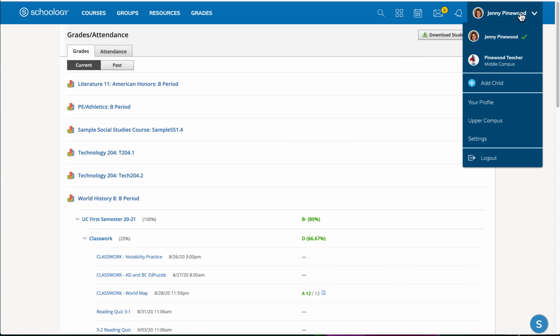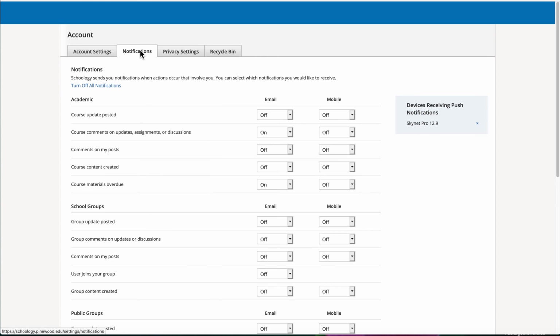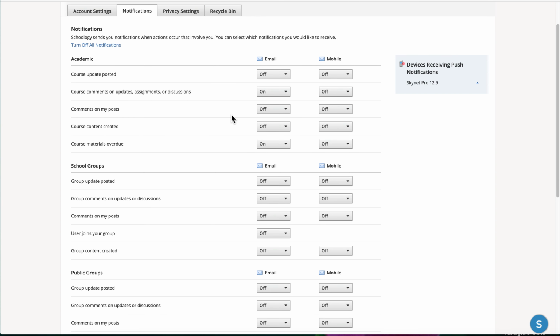And then my fifth and last tip is that I think it would help if the students check their notification settings. If they go over here on the right hand side to their settings, or on iPad it is on the left hand side, and then click on notifications, I really think it might be worth a minute to go through and read these and decide if they want to change their notification settings.